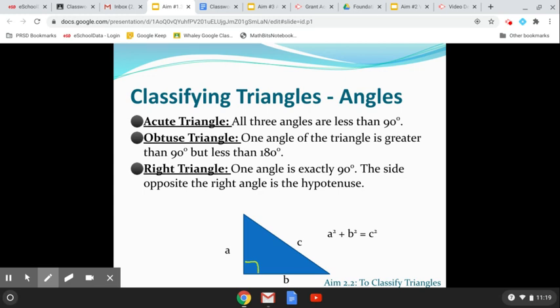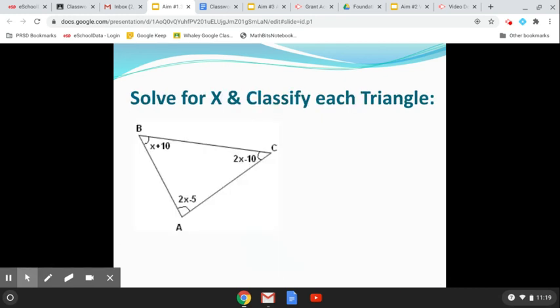What you see there at the bottom is, and you might be familiar with this from 8th grade, called the Pythagorean theorem. We'll do a unit on that, and that applies only to right triangles. Okay, clear off our screen here. We'll do one or two practice problems together, and then I'm going to let you guys go and work independently here.